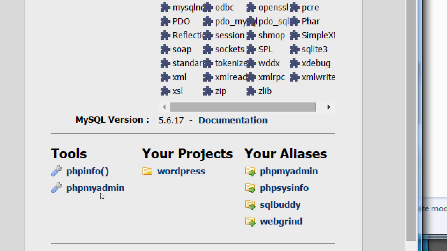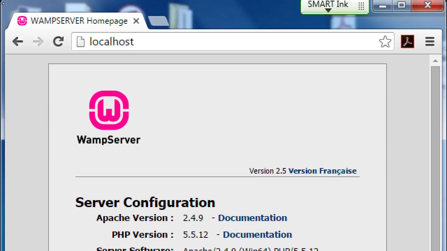So if you didn't put that folder into the www folder, then WAMP server can't find it. So any project, any folder of a project that you put into that www folder, WAMP server will treat it like a website. So we put the software WordPress into the www folder. We've created a database, and now we're going to install WordPress so that our WordPress can communicate with the database. And the database is highly important. The database holds all your usernames and passwords and products and prices and the colors of your text and the size of your pictures, everything. Your whole website is your database.